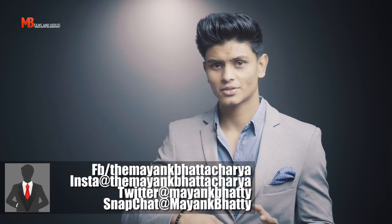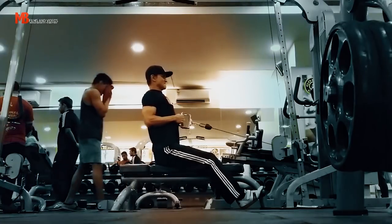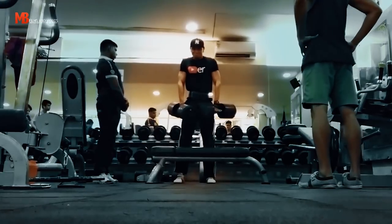Skinny man style tip number one: get on a diet and start lifting some weights. There is no rocket science to it — you get in shape, things will start fitting you better, you'll look better and feel more confident. The iron will teach you so much about discipline and focus. Start eating right, start weight training, and experience it firsthand.